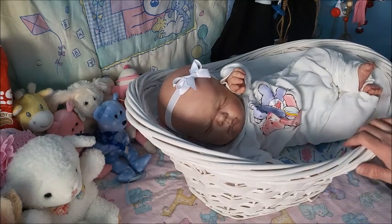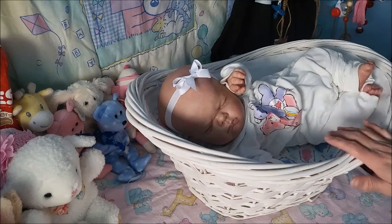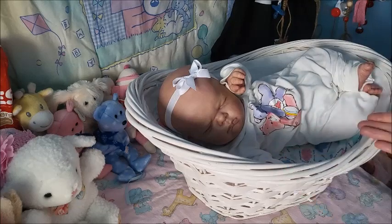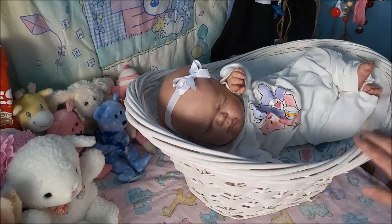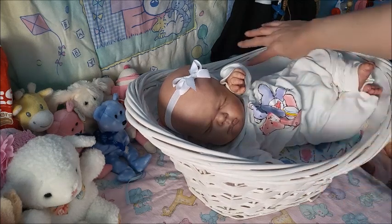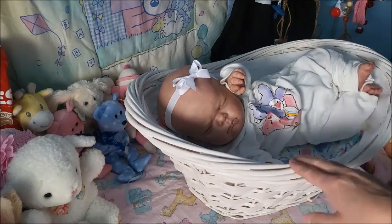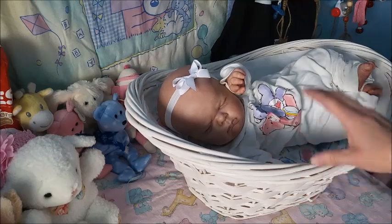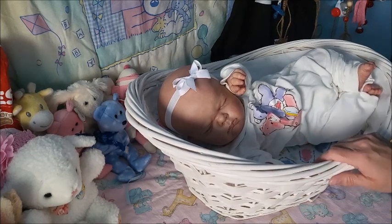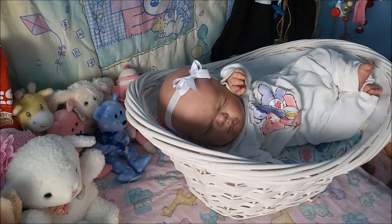This is the basket I had in the last video — I just quickly showed it. I brought it up from the basement in my storage and it fits her very well. Some of you asked where I got this beautiful basket. It comes with a cloth liner. I own like four or five of these from Walmart — I bought them years and years ago in the laundry section. It's actually a wicker laundry basket.